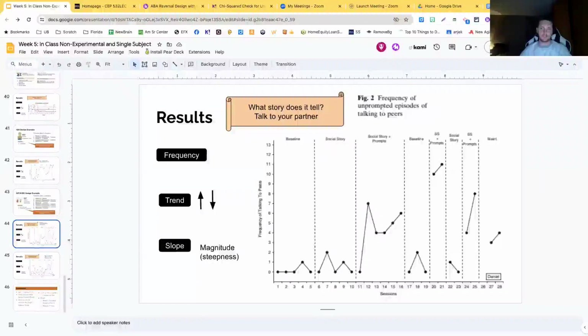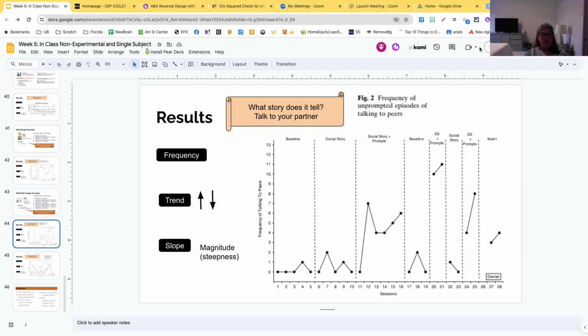We just noticed it seemed like the stories by themselves were not doing too much to help this participant. And then once they added prompting, it looks like it was very effective for him. So he just might need a bit more prompting before he's ready to do anything on his own. Okay. All right. That's a good start. Thanks, Peyton. Let's see, Leah, can you add to that?